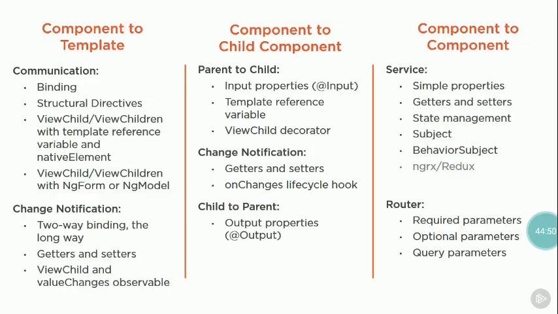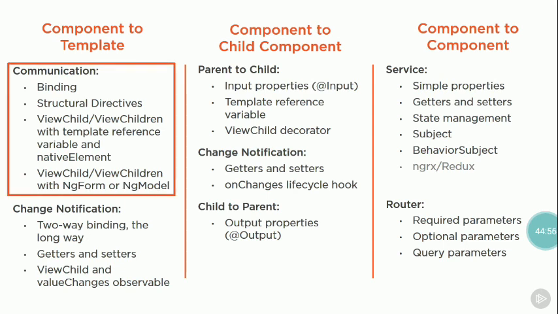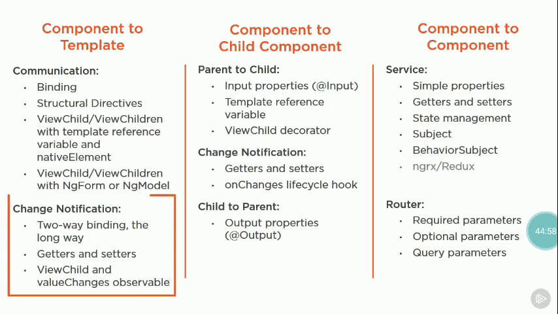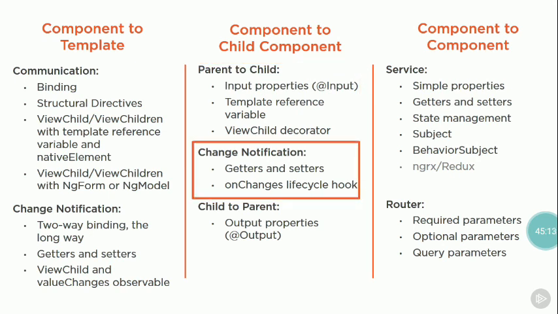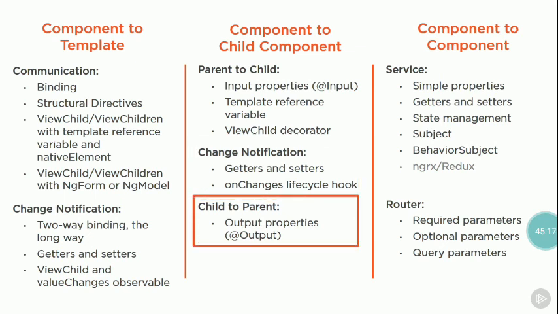Wow, we've covered a lot in this course. For your reference, here is a summary. First is communication between a component and its template, including techniques for notifying the component when the user makes a change in the view. Then the additional mechanisms when communicating between a parent and child component. Here are the techniques used for the parent to communicate with the child, including ways for the child to react to changes made by the parent. And here is how a child component communicates with its parent.